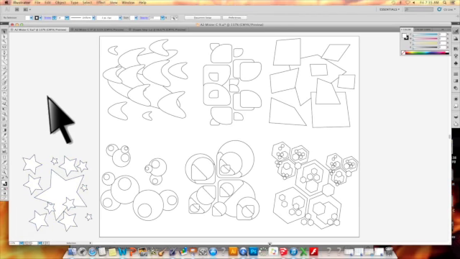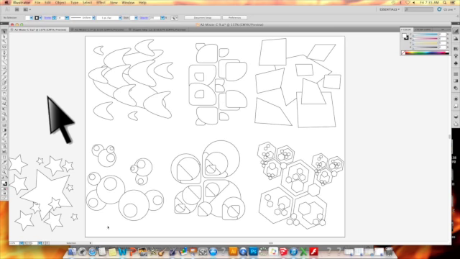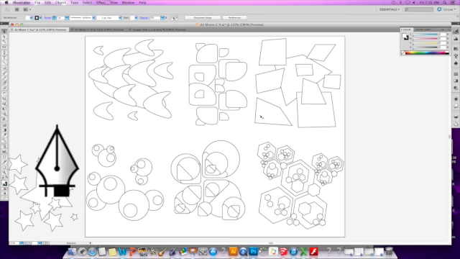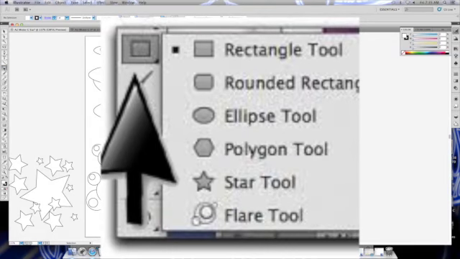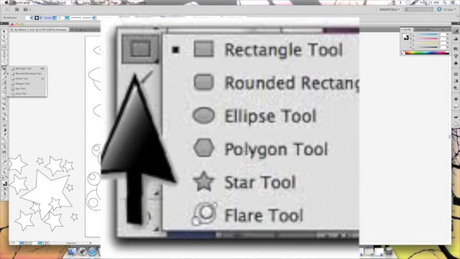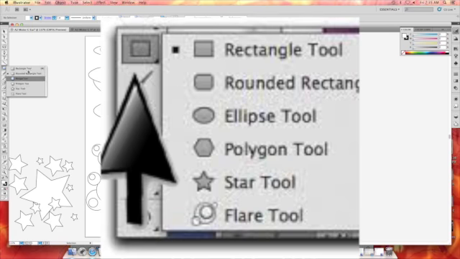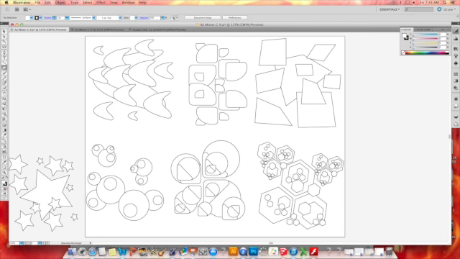However, I'm not going to throw it away just in case when I finish the rest of these I don't like them as much as I think I'd like, in which case I could go back to the stars and delete one of these. Another thing to note is that I used the pen tool for the top three and these shapes. So I didn't use the shape tool as much as you probably will because I'm more experienced with the pen tool, and these shapes are a little bit simple to me, so I want to have something a little bit fun. However, you can see that probably my best one is done with the shape tool.